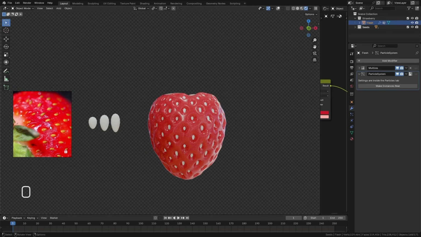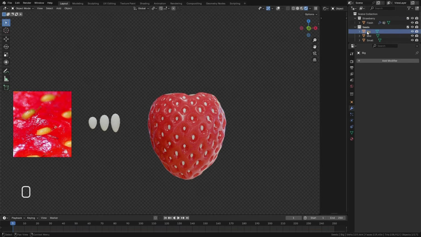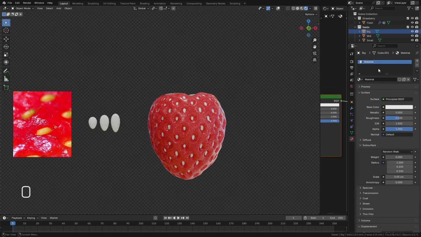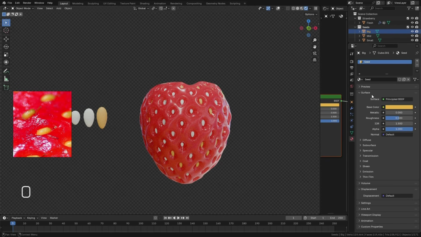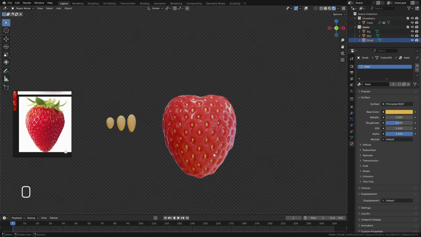So let's go ahead and add some color to the seeds as well. To add color to the seed, you have to add that here in the actual seed mesh. So let's go to material, add a new material. Let's name it seed and set the color. So let's use this. And you see how much it's randomly scattered. And maybe all good. No subsurface for now. Go to the next seed. Use the same material. Back to front view. And this is our basic strawberry.